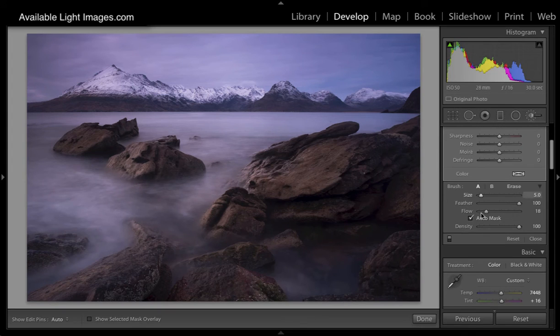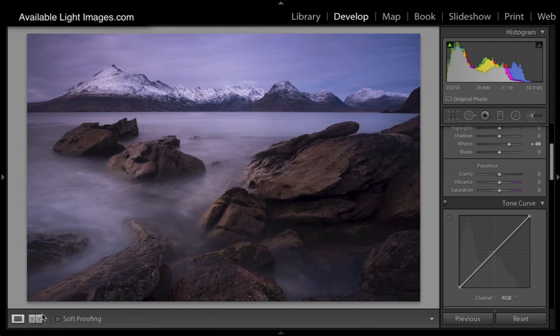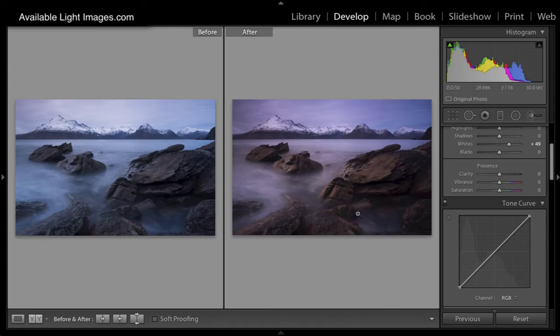So there we have it. We have a situation where if I go back into the library module, we can see where we started and where we've taken it, and you know that's a very profound difference, and I think it should be quite clear that we're leading the eye through the frame far more effectively in the right hand side than on the left hand side. So for now, that will do for this section, and we'll move on to some more devices in a moment.